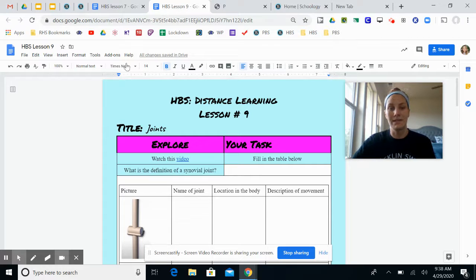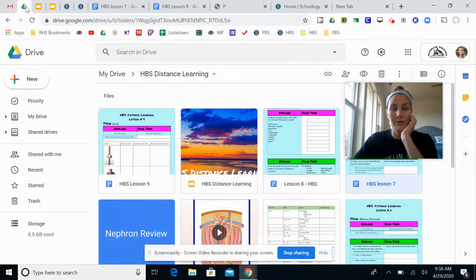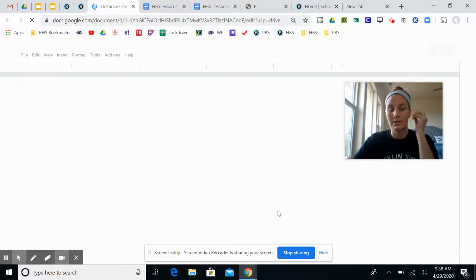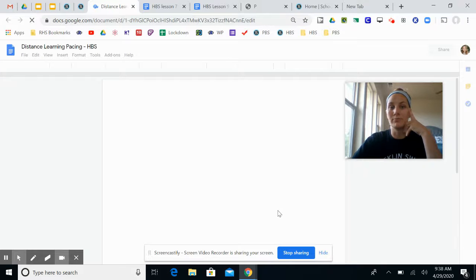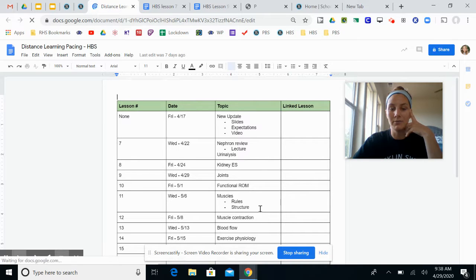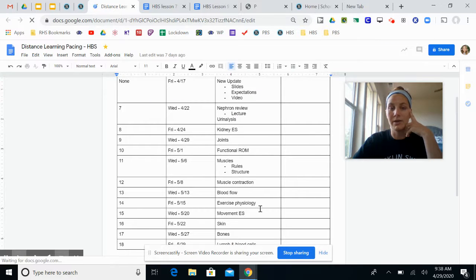So for today's lesson, lesson number 9, we are starting Unit 4. So Unit 4 is all about movement. So we're going to be talking about, actually, I can show you. Let me see if I can find it really quick. I think this is you guys. I pasted out and did a little bit of a guide of where we're going. So Unit 4, yep. So Unit 4 has a few different concepts in it, all about movement.